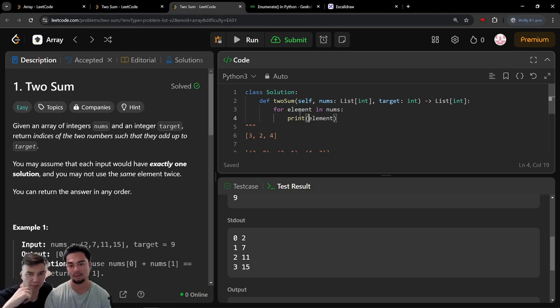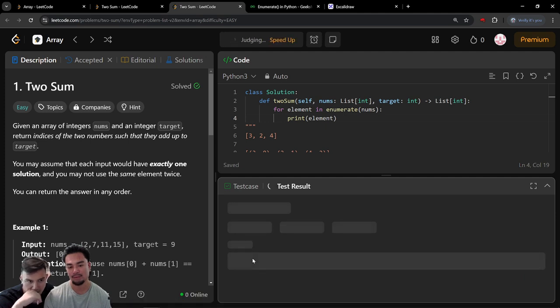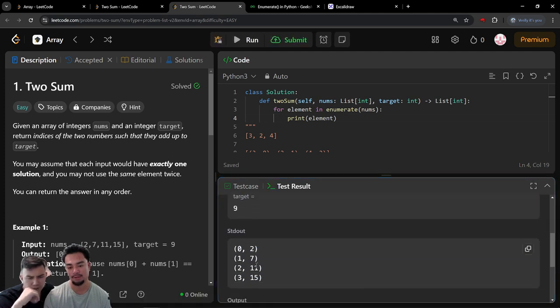Enumerate is not actually making anything, it's just printing. Enumerate transforms this to have the index as the 0th element. When you see here, we're enumerating. If I print element here, you can see it's the tuple. It's more shorthand.